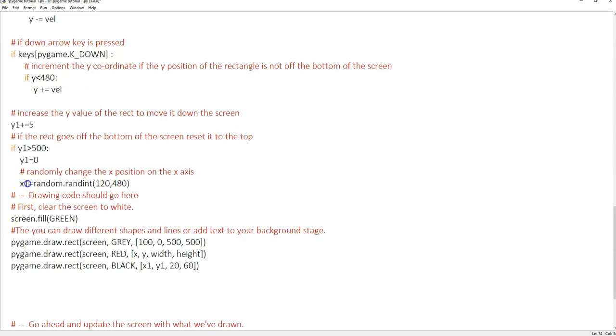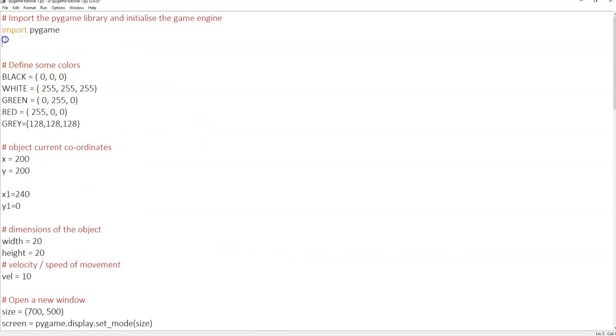To do that, we're just using the x1 variable we set for the x position of our little truck, and we're going to use the random library, and we're going to set it somewhere between 120 and 480, which will put it actually onto the road in a random position. Now, if I run this code as is, it's not going to work because we're using the random library, so we need to import the random module right at the top of our code. If we scroll back up to the top, we've got Pygame here. Now we import the random module, and if we run it, we should now have a slightly more interesting game.